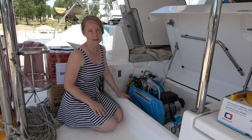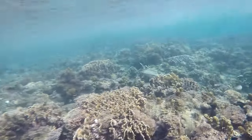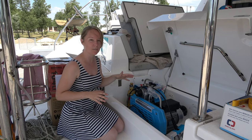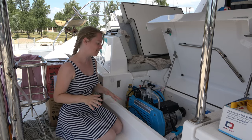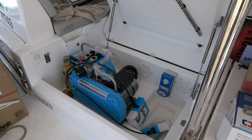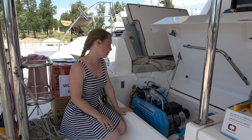We had two big ticket items arrive at the boat this morning. The first is our dive compressor. We love swimming, we love fishing, we love being under the water. So for us it was really important to outfit the boat with dive gear and make sure it was pretty much self-sufficient, because eventually we're going to end up in the remote areas of Asia and the Pacific and we need to be able to do our own tanks. We've gone for the Bauer Junior II - it's made in Germany. It fits really well into this locker. Had to wait 12 weeks for it because we got the stainless steel base, since the normal one can have a problem with rusting.